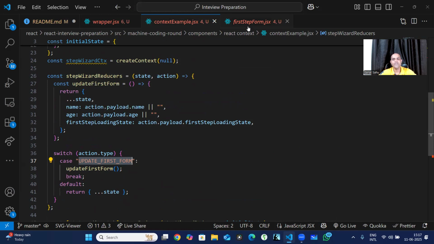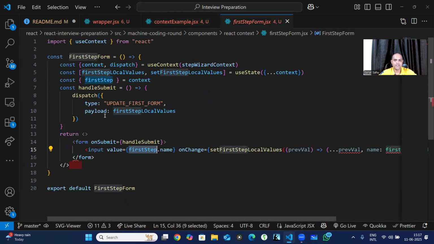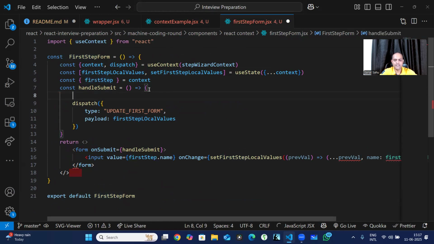Now, what I was saying is if I have to dispatch two times, I will have to await. So await fetch API 1. That means it is doing an API call and getting the value.